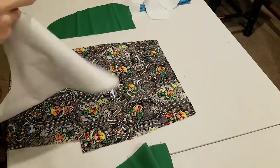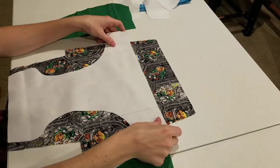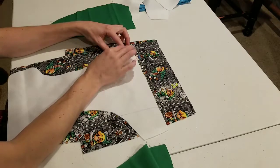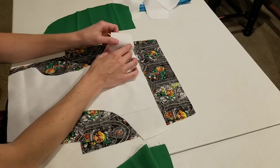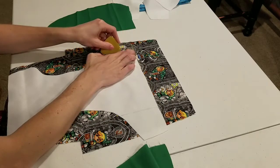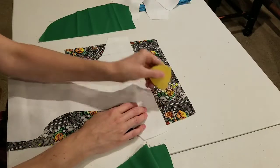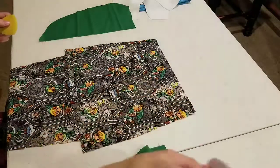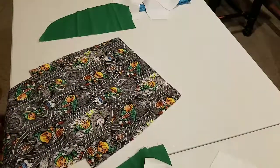I'm going to lay this diaper pattern on there. Kind of get it centered. And then fold this back on that line that I just drew. Duh, could have just made a mark at either end. Yeah, see, that wasn't even straight. I have a straight edge somewhere.